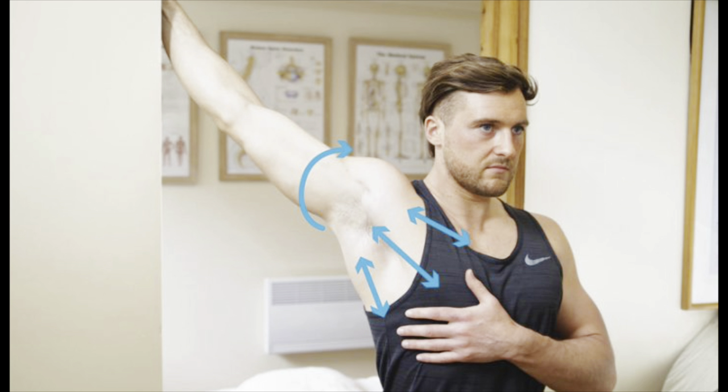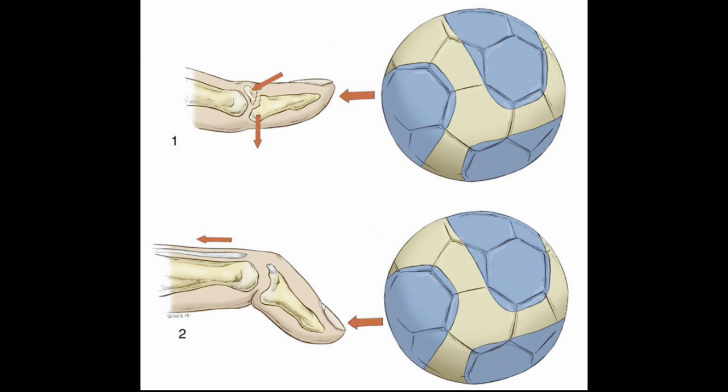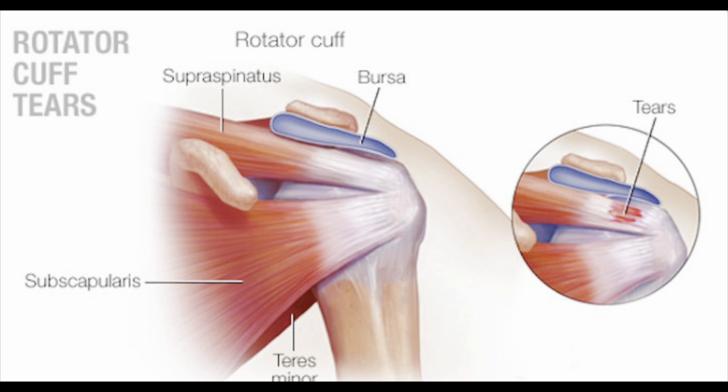Always put your well-being first. To help relieve stress from repetitive movements or from standing or sitting in one position for too long, try these quick exercises. For wrists: stand up straight, raise both arms straight out, bend your wrists so your fingers point upward and hold for five seconds, then turn your hands so your fingers face the floor and hold for five seconds. Repeat the cycle five times. For fingers: grip a tennis ball or tension ball tightly for a count of five, release, and repeat five times. For shoulders: stand straight, shrug your shoulders upward, roll them back and hold for a count of five, then reverse direction and roll forward for a count of five. Repeat five times.